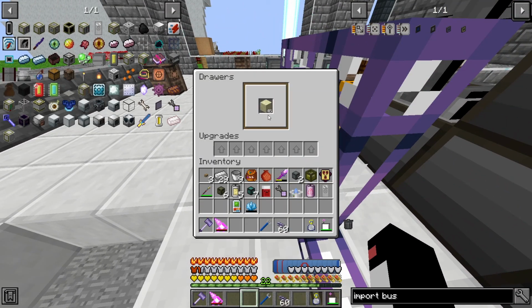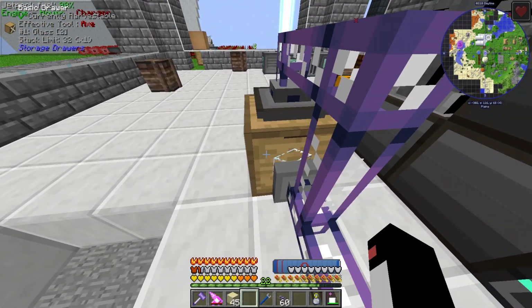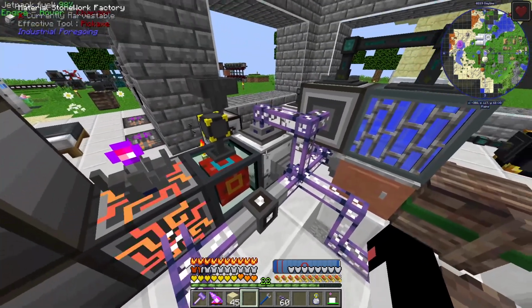Here we go. Okay, so it was working. Look, we've got 45 sand in there. Let's grab all that out. Yeah, and put glass in. Perfect. There we go. That's set up. It's horrific, but it's set up.